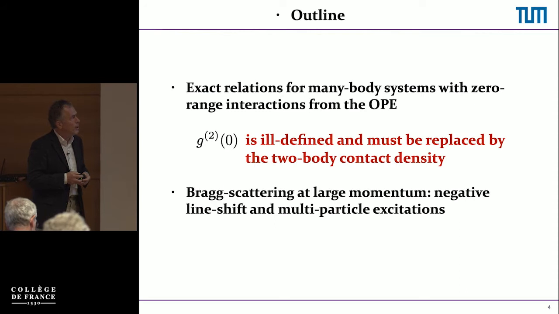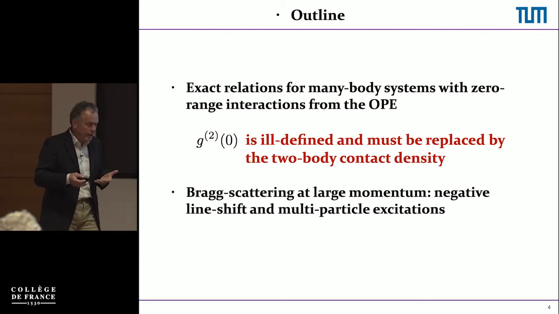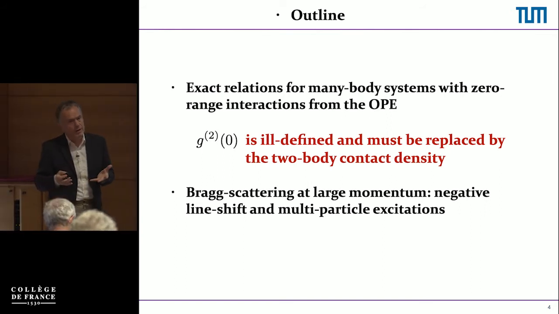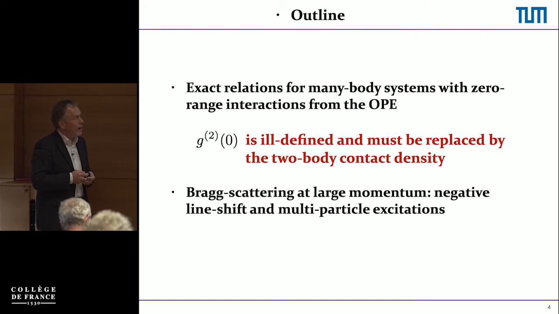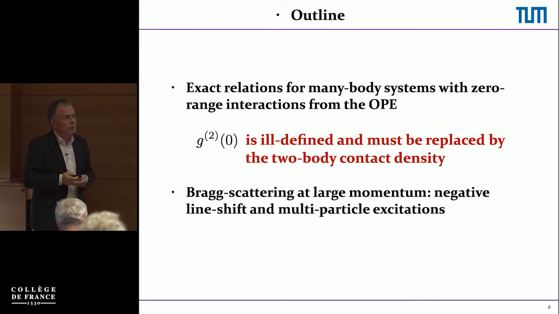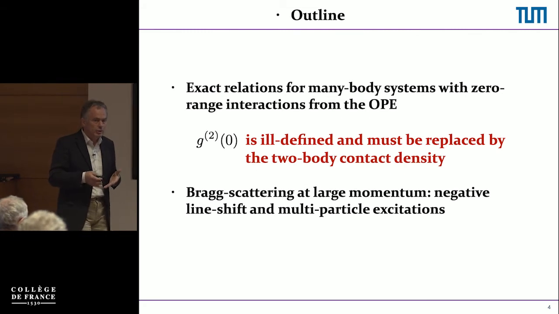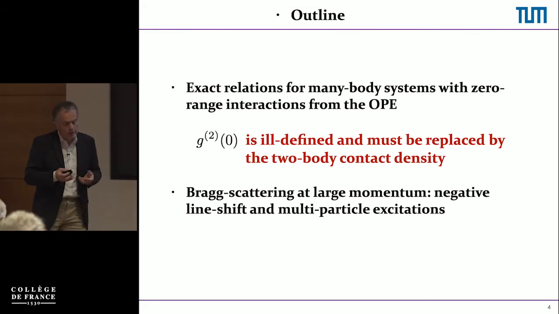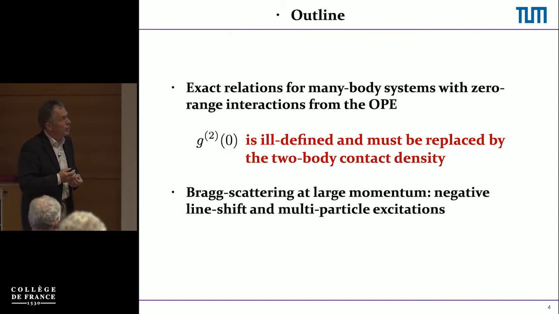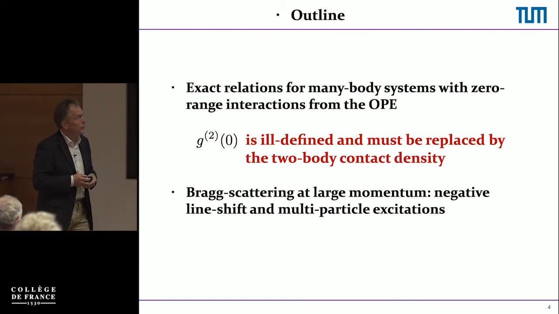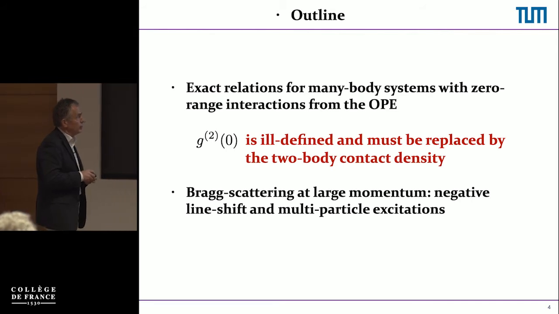contact density shows up, and I will then discuss an application of these methods to a non-trivial situation, which for a long time was not well understood, namely if you try to measure the excitation spectrum of a Bose-Einstein condensate at reasonably large momentum in a regime where interactions become strong. As we will see, old experiments that have been done first at Schiller and then later on in Cambridge can be explained to some extent with these methods, but there are still open questions. That's something that is still not completely understood.